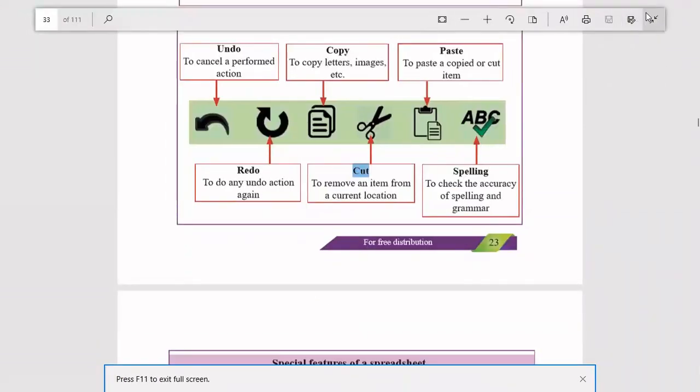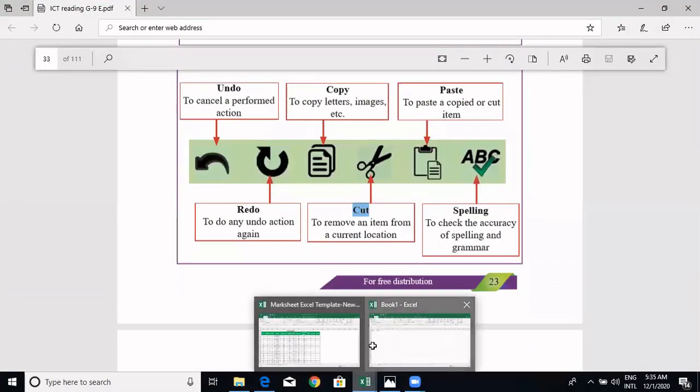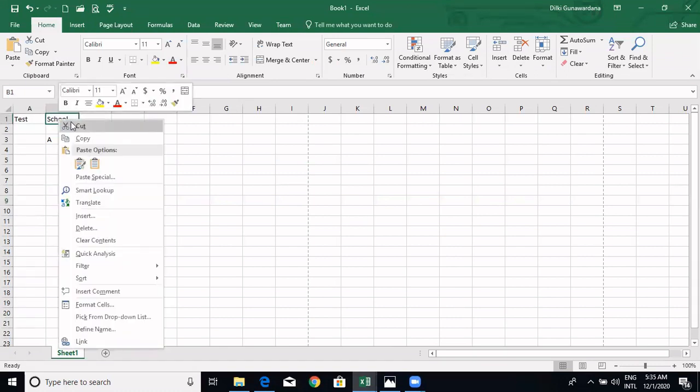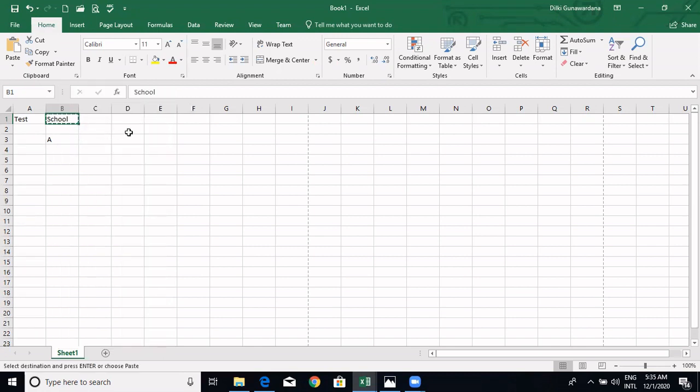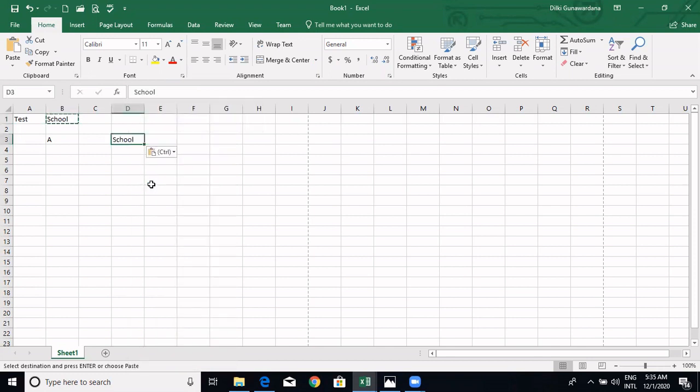Yeah, copy paste. So I have something here. I will use my right click and then I have copy and I go to another cell and I paste. See, copy means you have two values in two cells. It's like a duplicate.